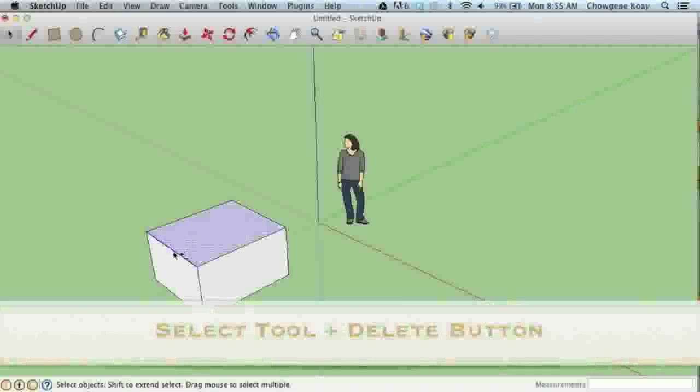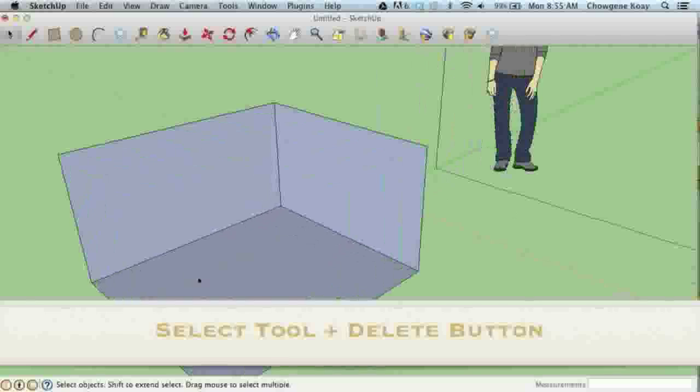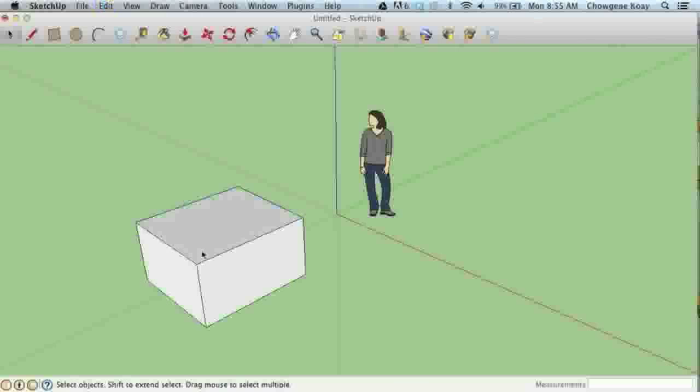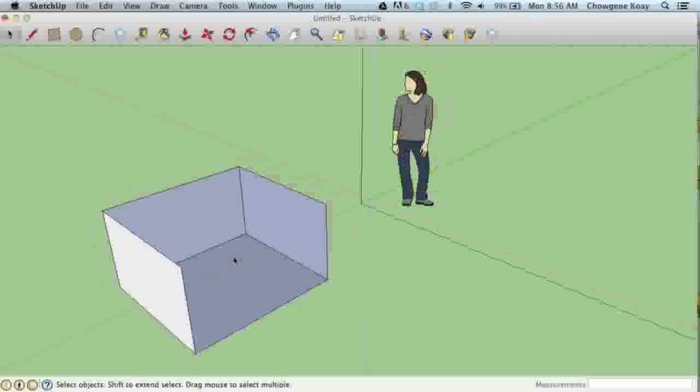The select tool, you can use the select tool's functions and delete specific edges and faces. So it goes a little bit further than the eraser tool by giving you that ability to erase faces. Now from there, you can use all the different functions of the select tool in combination with the delete key on your keyboard. And that's it. That's how you can delete things in your SketchUp designs if you've made any mistakes or if you want to have a little bit of accessibility to different areas in your 3D objects.